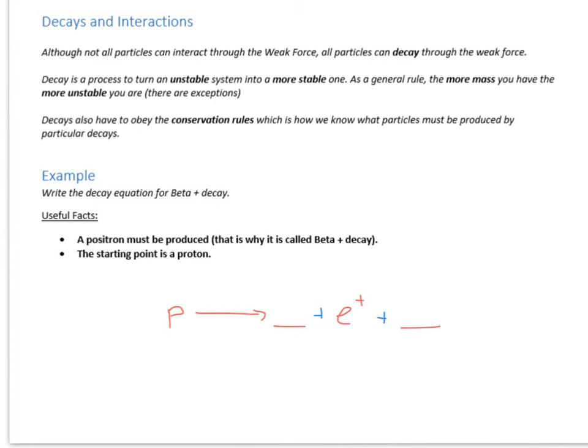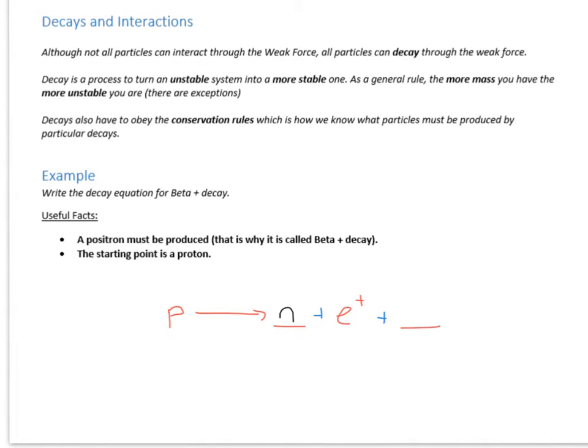Now, a proton's not going to decay into itself. That doesn't make any sense. So the only other baryon you know about that you can be using is a neutron. Okay, so we've got one of the particles we need. Let's look at charge. So we've got +1 here, 0, +1. So currently charge is conserved, which means whatever we've got here must be neutral, otherwise that would stop that happening. If we look at electron-lepton number, we've got 0 on this side, we've got 0, -1, something. So whatever this is, it must make the total on this side 0 because it's 0 here.